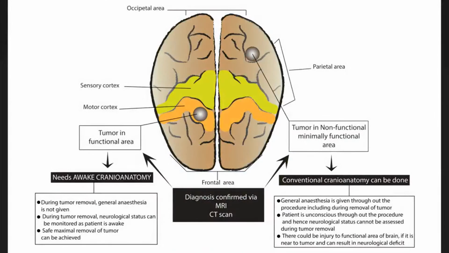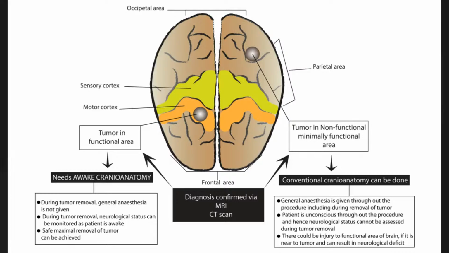This picture explains to you where awake craniotomy is useful. On left side, the tumor is not on a functional area of brain. So removal of this tumor does not cause serious neurological deficits. So this can be removed with conventional craniotomy. On the other hand, the tumor on right is on motor cortex. Removal of this tumor can cause weakness of limbs. If we perform a conventional craniotomy, during removal of tumor, the patient is completely unconscious and doesn't allow neurological assessment. So it may lead to significant neurological deficits.